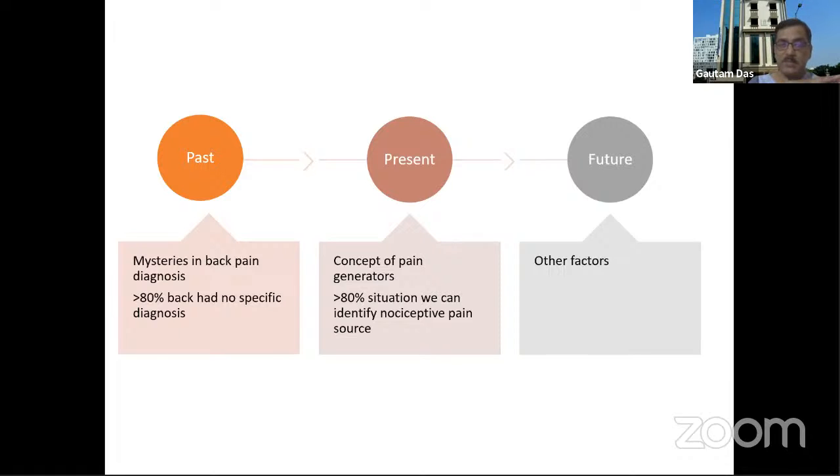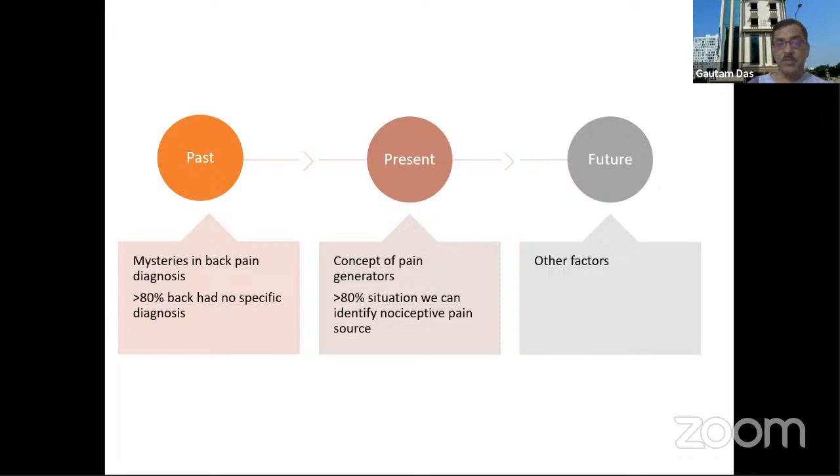Like in those 100 patients, the patient who was suspected of facet joint pain, the local anesthetic was given in the facet joint, or the suspected sacroiliac joint. So in that way, what they found was that in those non-specific categories, they could specifically identify the pain generators. So non-specific back pain is now gradually becoming obsolete, and you can specifically identify the pain generator with diagnostic interventions. So this is the present scenario.